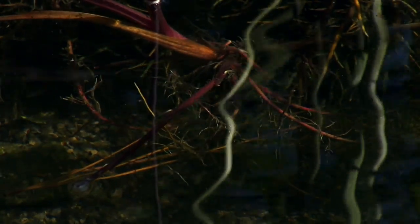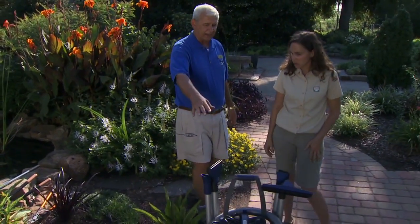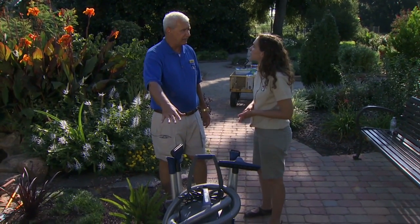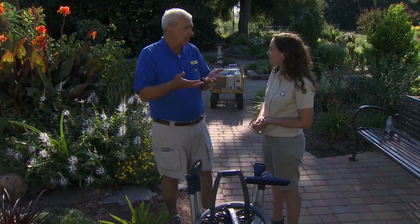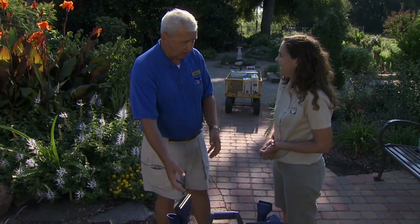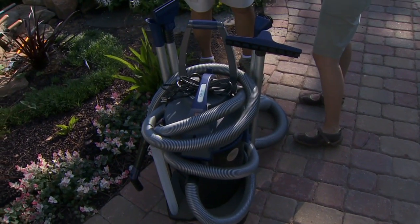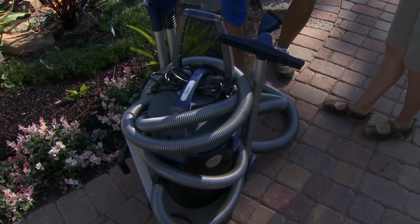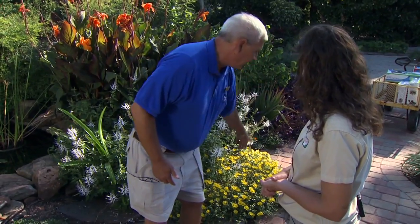Are there other tools we need for cleaning the water garden? Yes — the biggest thing we use frequently, and a lot of pond owners have, is a pond vac. There's a big difference between a pond vac and a shop vac. A shop vac fills up and then you have to stop, take the lid off, and go dump it. If you pick up 10 gallons of water, that's 80 pounds — a lot of weight to be moving around. A pond vac has two cylinders in it: one cylinder is filling up while the other one is discharging. It has a discharge hose on the back that you might lay out somewhere where the fertile water is going to do you some good, like your garden, where it's not going to dump back into the pond.